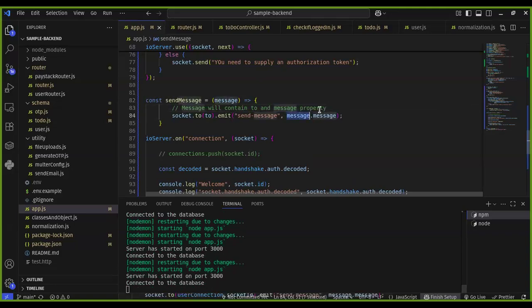I'll call it payload, so that I won't confuse you too much. The payload will contain who you are sending the message to, right? So if I'm sending a message to you, and my ID is already registered, your ID is registered, then I'll send a message to you, and you will receive.